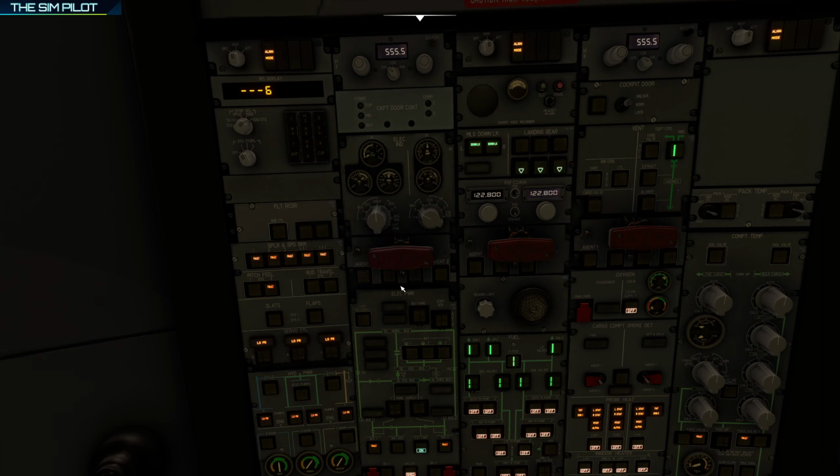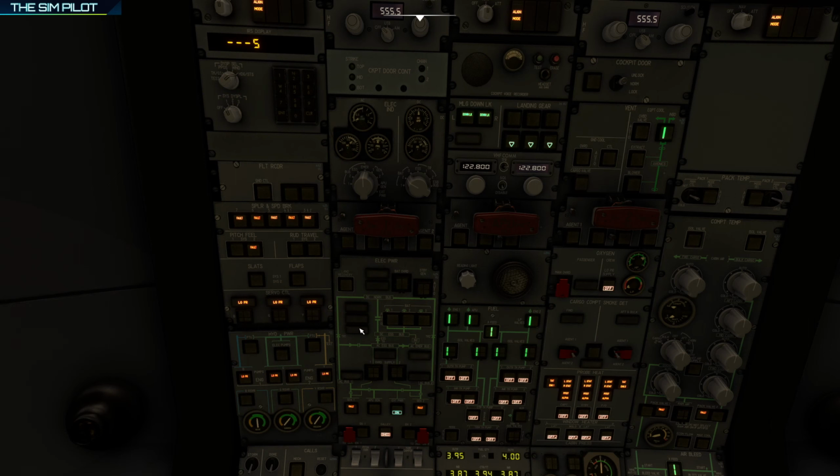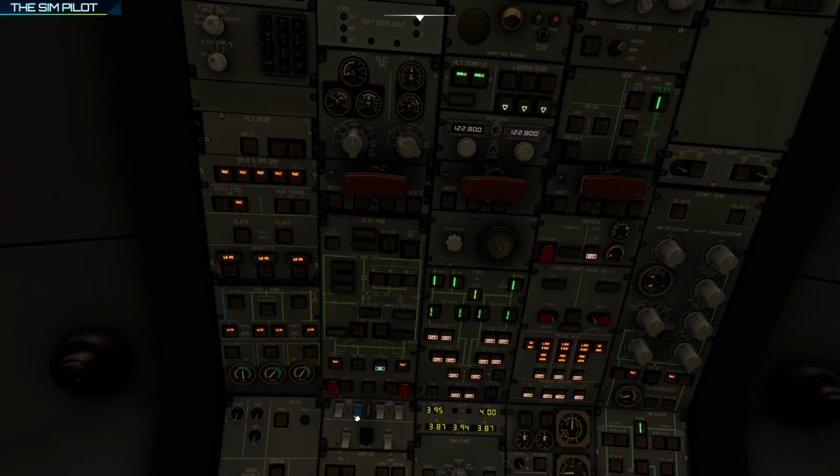Fire test, we will do it prior to starting the engines. Electrical power, we have already done what we need to do here. Everything looks okay. Gen 1, Gen 2 is showing fault, which is fine. We can turn on the galley power so that the flight crew can start preparing the drinks and food, whatever they need to prepare. This will provide power to the galley.